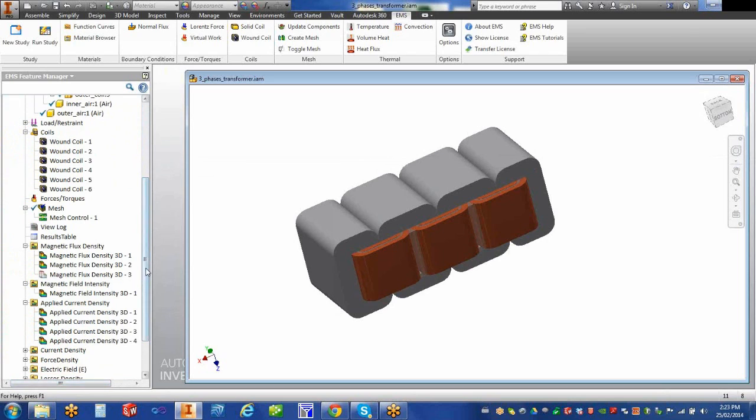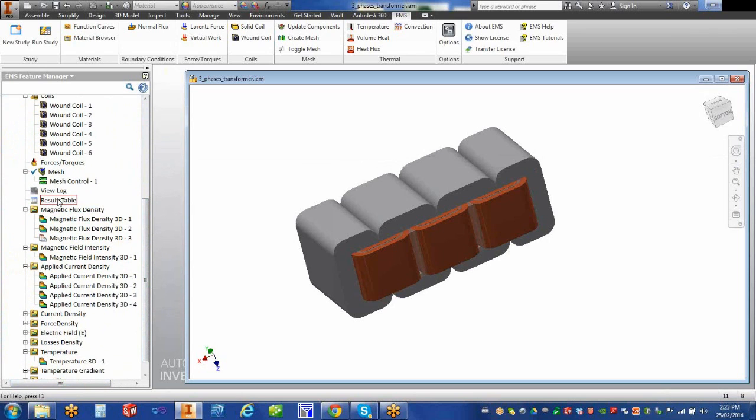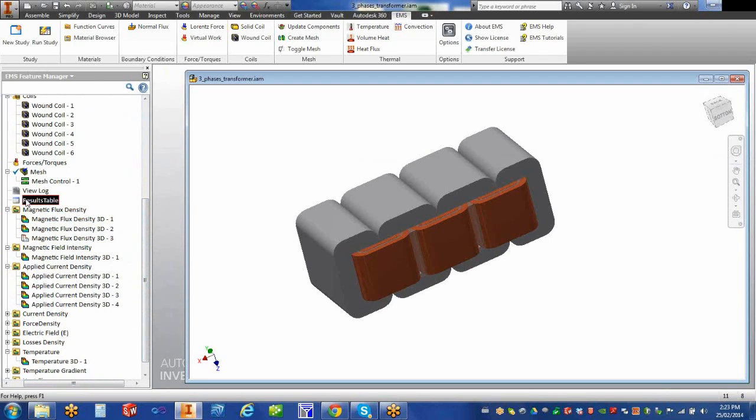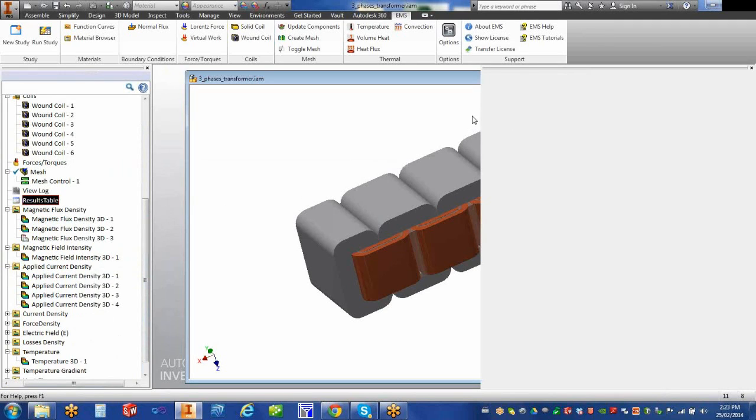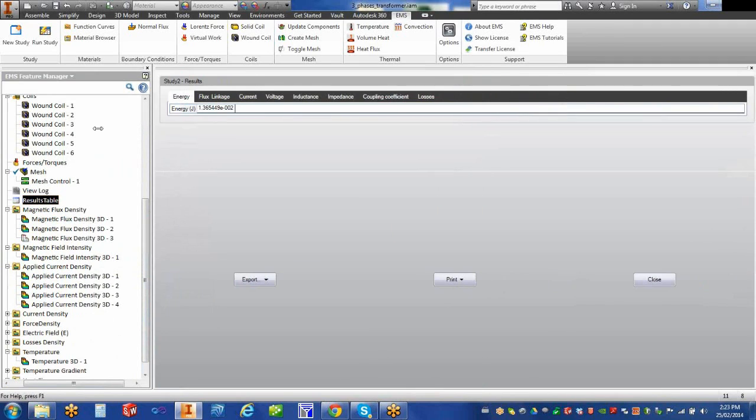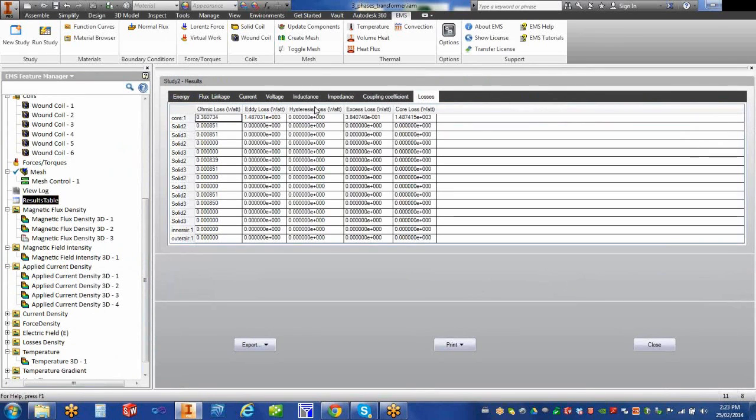So when I look at the results table and look at losses, all kinds of losses are there. So the ohmic, the eddy, the hysteresis, the excess loss, and core loss. And all of these quantities, you can print them or export them to an Excel sheet or text file.